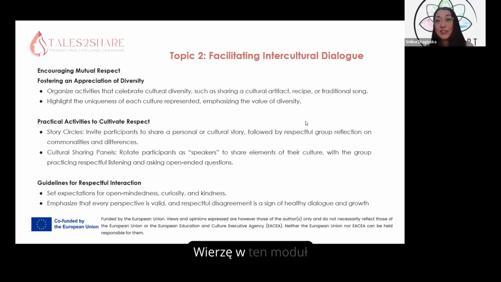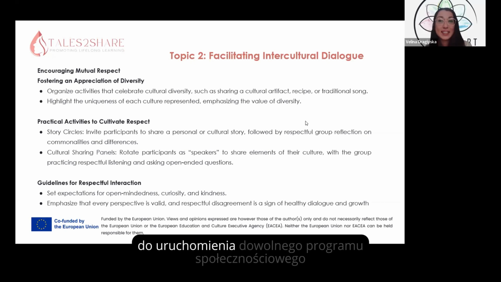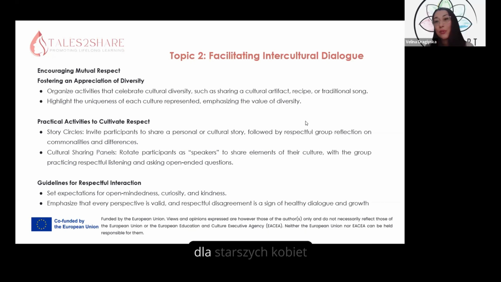So I believe this module and this perspective are quite essential for starting any type of community program for elderly women, especially those from migrant background, including refugees.